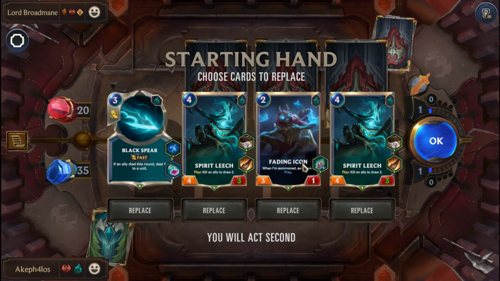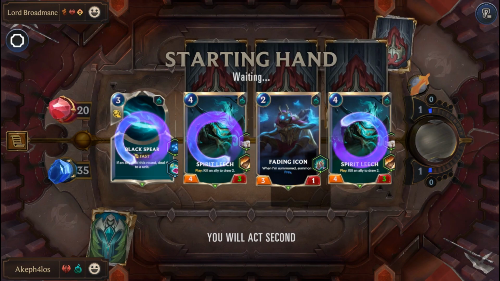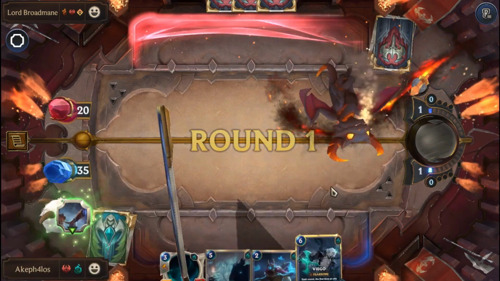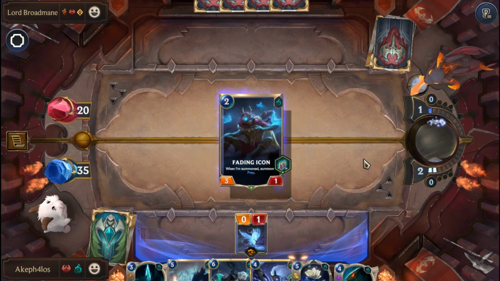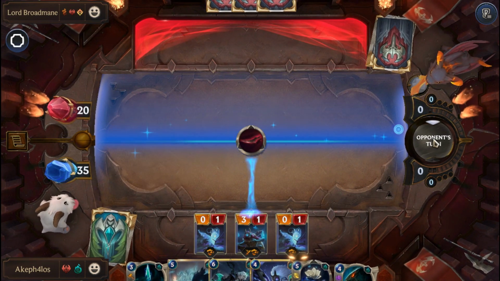Alright, Black Spear, Spirit Leech, Fading Icon. We're gonna get rid of all of these and we'll keep the Fading Icon here. Viego, which means we should increase the odds of drawing a Kindred, and we do. So you know the game plan, Fading Icon first card. Just gonna kill it, it's alright.